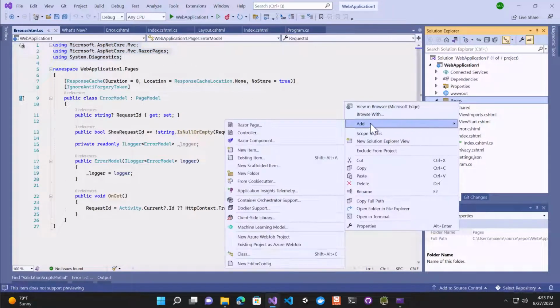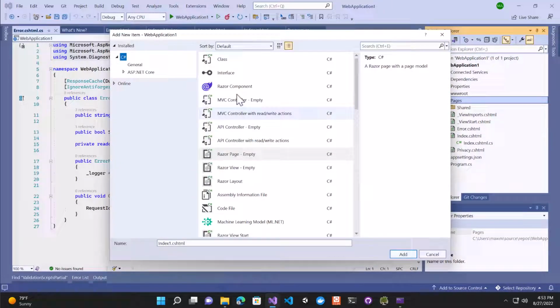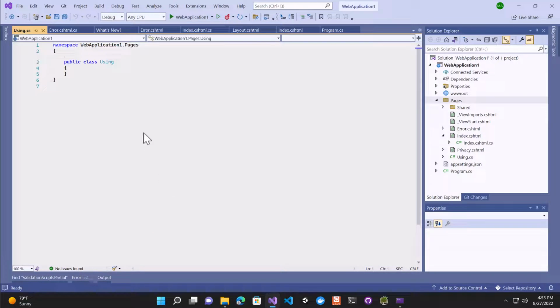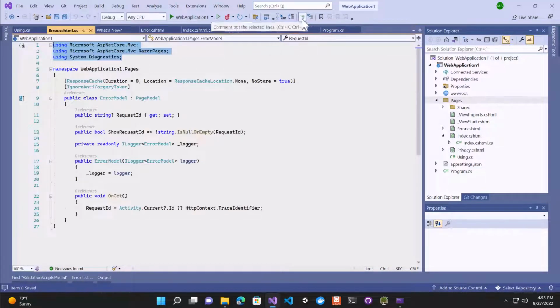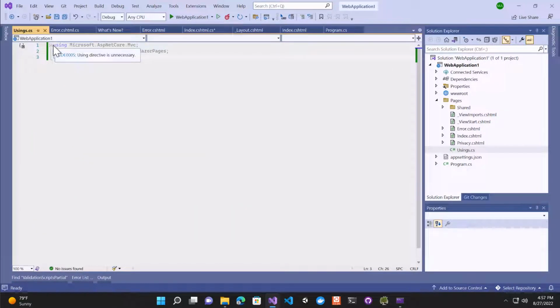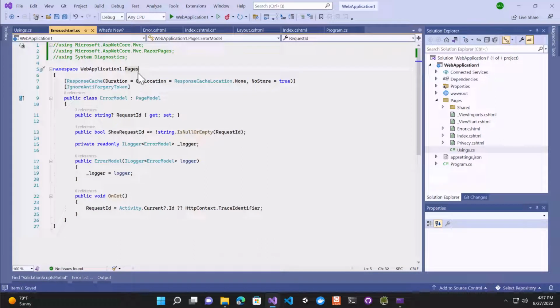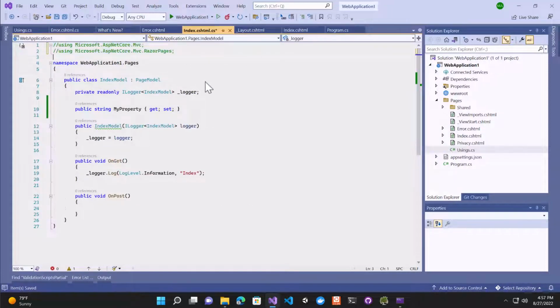You just right-click and create a new C# class, and let's call it Using. And then just delete all of this code, and let's go here and copy this and paste it. Now, if we comment this out, okay, so I think I know what happened here. In order for this to actually work, I need to put the keyword global in front of them. There we go. So now if I come in here, everything works. So that is exactly how _ViewImports works. And if we go to our index page and we comment that out, that also works.